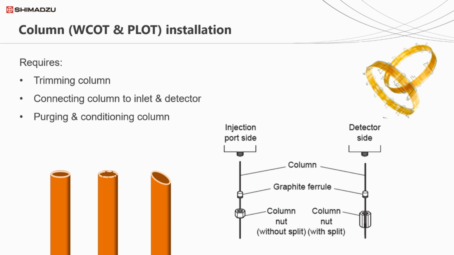Once you've got the right edge, you need to ensure we perform a clean, perpendicular cut on the column, about 5 to 10 centimeters from each end. There are different techniques for doing this, and it's difficult to explain in a picture. We'd strongly recommend you watch one of the many videos available online from the major column suppliers. Your cut column should be perpendicular to the length of the column and should have no rough or fractured edges. It can take practice, so test your skills on an old column first. Using a magnifying glass to check your work can also be helpful.